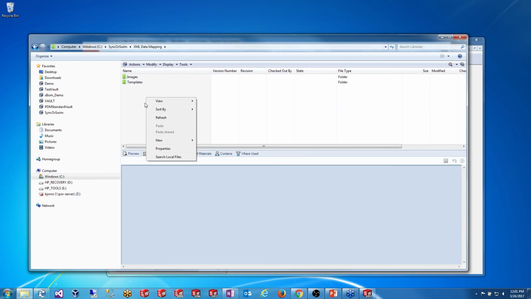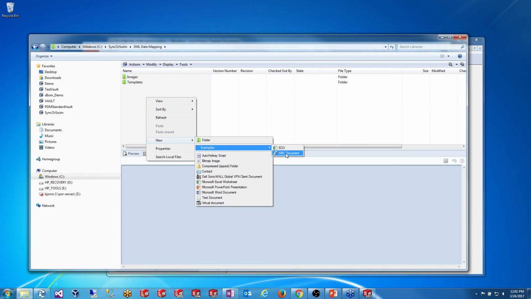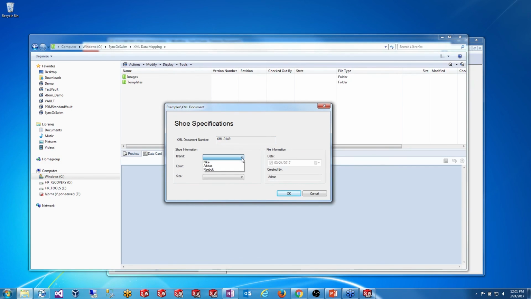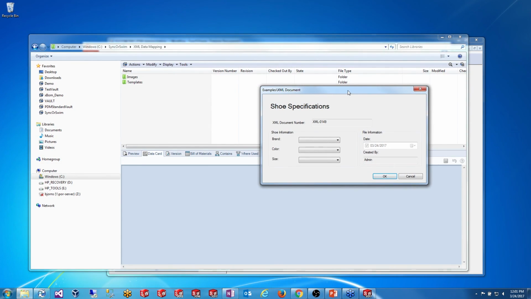The advantage to using XML files, and why in some cases we recommend using XML over Microsoft Office documents for your documentation, comes down to a couple of valid reasons. One of them is automatic updating. You saw that the Microsoft Word files don't update automatically unless you add a macro to them. Also, XML is a format designed to be both human and machine readable, which allows a lot better communication between the Vault and other software if they need to pull that information.